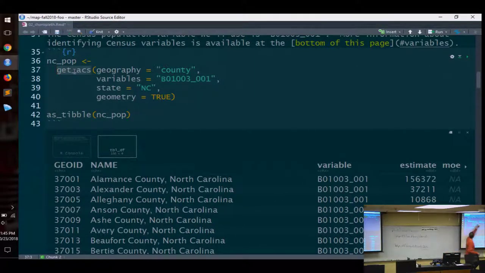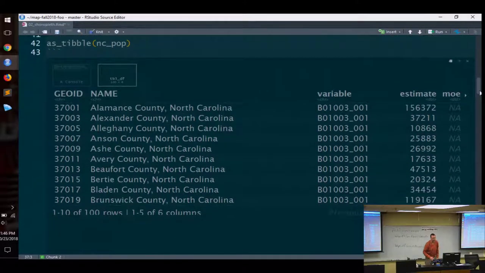A variable name I pulled out for you, and at one point I had that identified as to what that variable is. I think it's population. And then the other thing, you don't always have to do this, but if you set geometry equals true, what it will pull down is what's called a shapefile. And shapefiles, if you're used to using, in particular, Esri products, are those polygon shapes that you can then make choropleths out of, right? So, for example, the states. If you don't say geometry true, all you're getting is just the statistical variables, which is fine. But if you want to make a map out of it, you have to say geometry equals true.